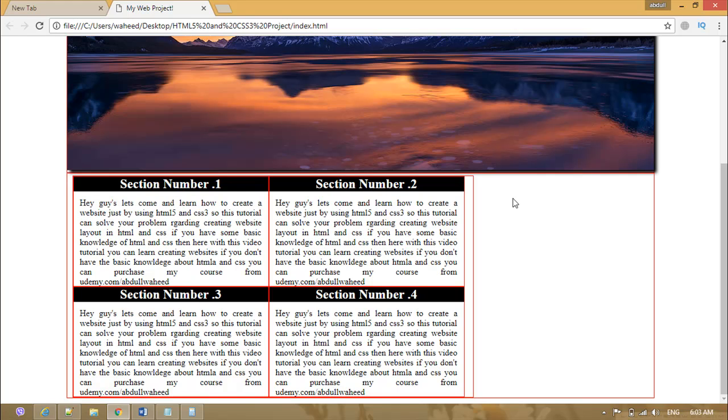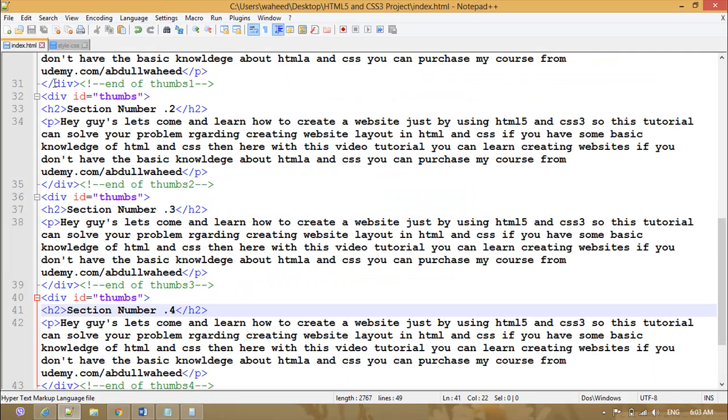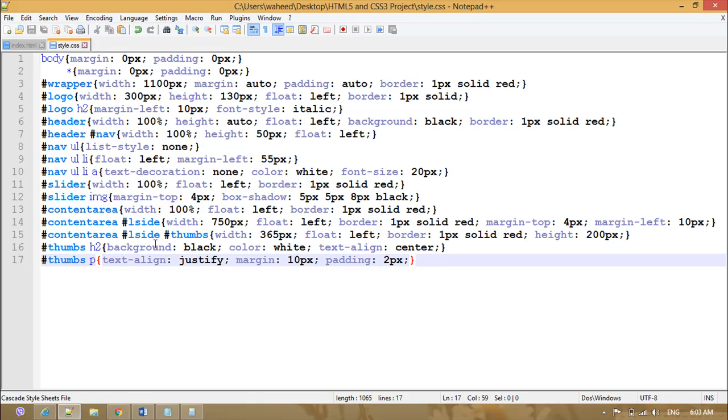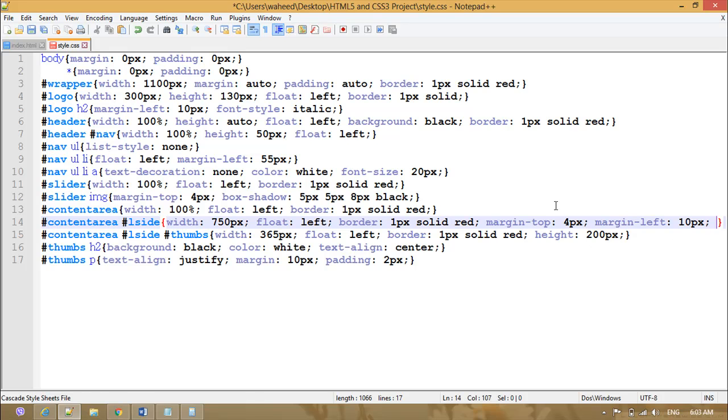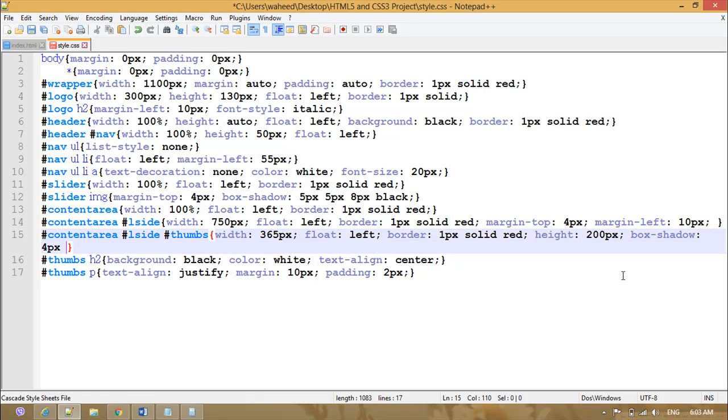So you can use the same way that you have used here box shadow, so you can just use here also. Just come inside your CSS and inside this L site. Here you can just come box shadow, box dash shadow. You can say just 4px from the bottom, 4px from the right, and 8px of black shadow.